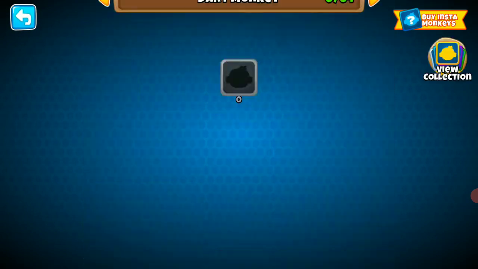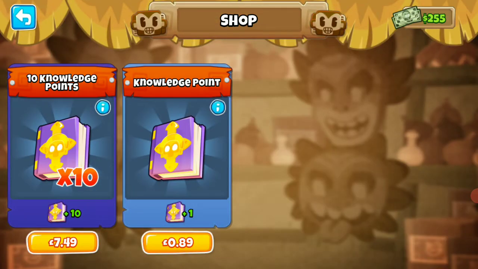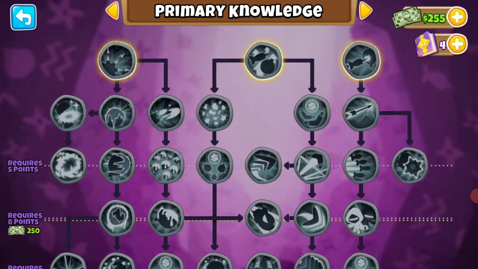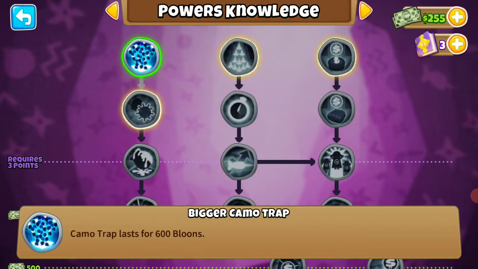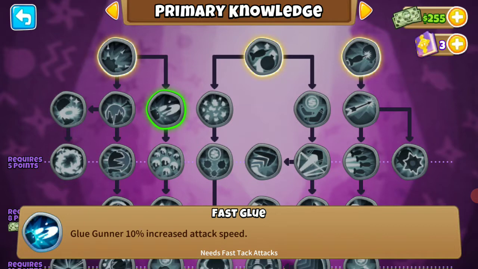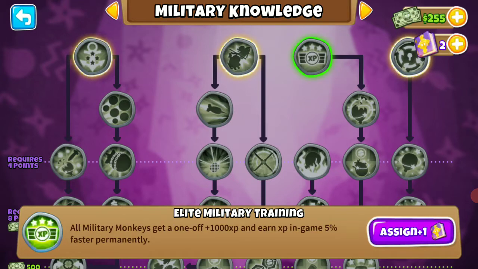Okay. I don't want to add anything. Let's go on to monkey knowledge. You don't have any monkey knowledge though. We have 4. Military. Elite military training.